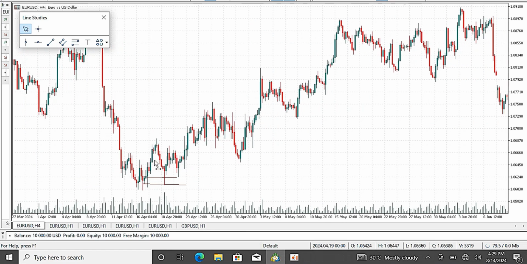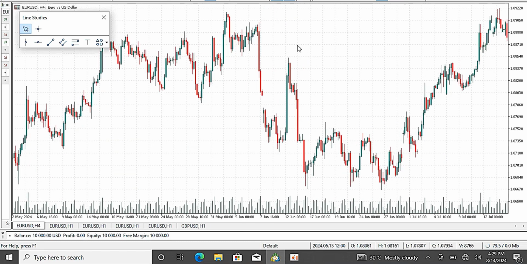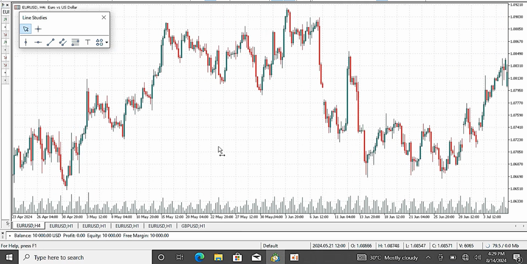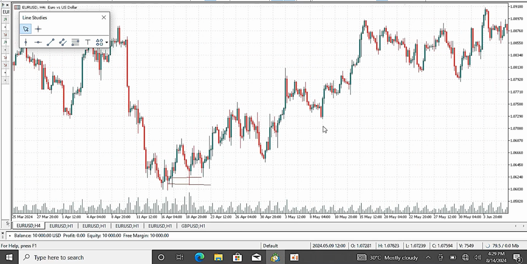You want to see the market choose a direction, either going up, giving you higher highs and higher lows, so you can enter the market and buy, or going down, giving you lower highs and lower lows, so you can enter the market and sell. But if the market is just going sideways like this, you won't be able to enter. It's not advisable to enter the market in those kinds of trends. Why? Because the market is not buying, it's not selling. And there are only two buttons that can give you profits in your MetaTrader: buy and sell. There's no range button. You understand? So now let's go to the business of today.